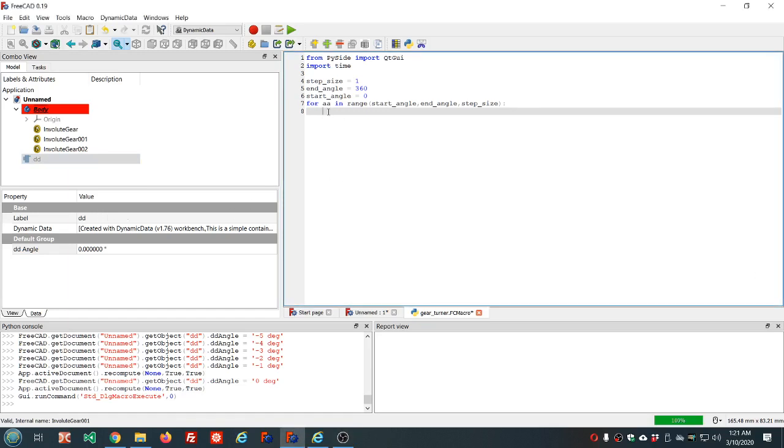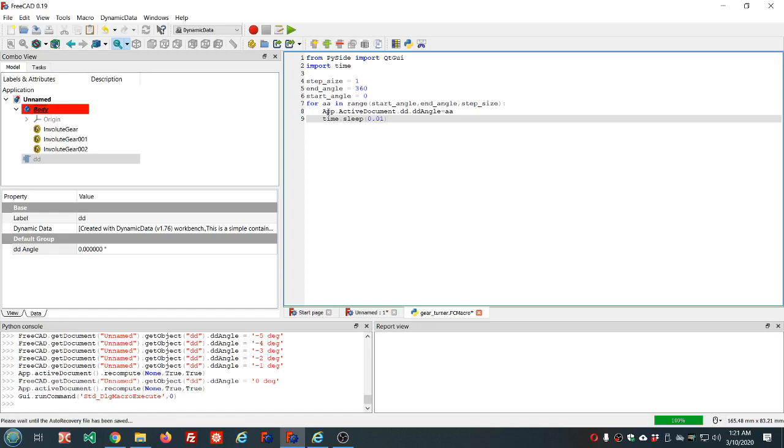And let's see, we'll set the DD object App.ActiveDocument.DD.DDangle equals AA. Probably going to need to convert that to radians. We'll see. Time.sleep 0.01 seconds.